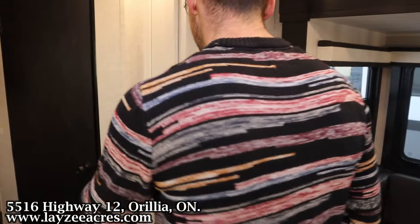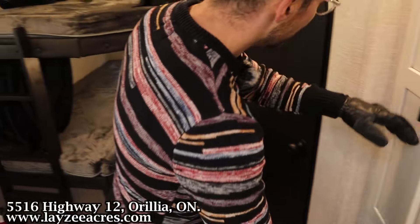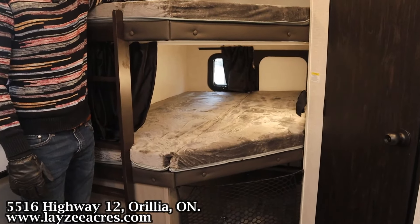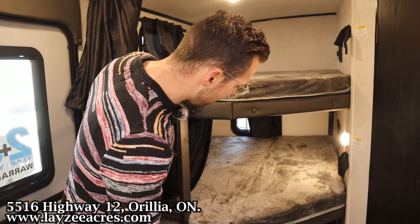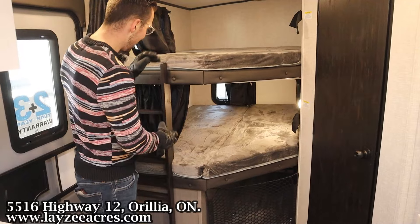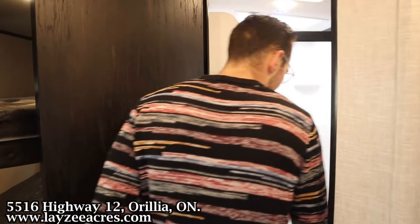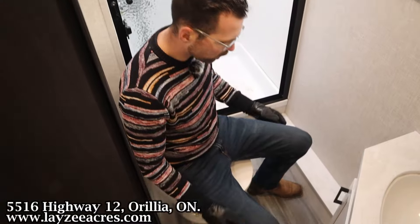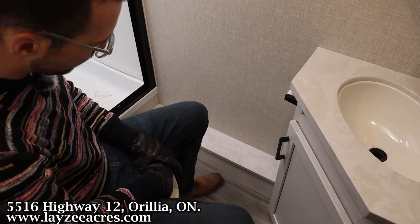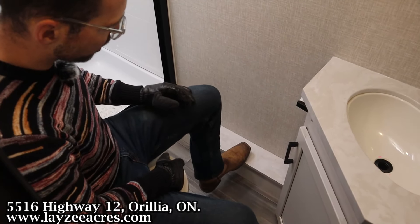We have our pantry location here as part of the kitchen. At the back, we have our bunks — each bunk has a window, a receptacle, USB, and netting. There's that outside storage we talked about, and if you're not using it for outside storage, you can throw the kids' clothes and duffel bags underneath. It's always nice to have a built-in ladder. In the bathroom, we have a porcelain toilet. They've put a countertop piece on top of that little bulkhead — what's running in there is your plumbing, but the countertop keeps it from getting worn.